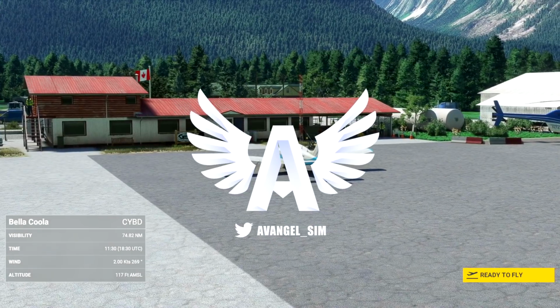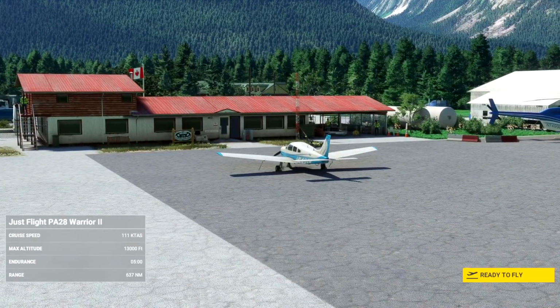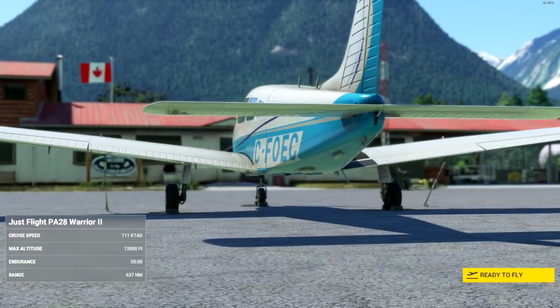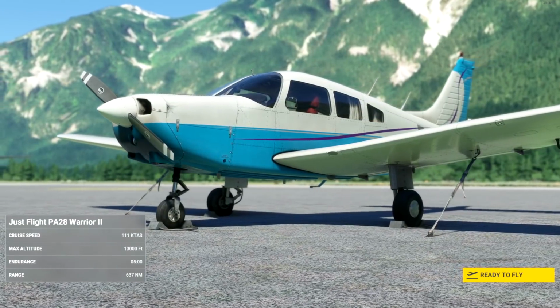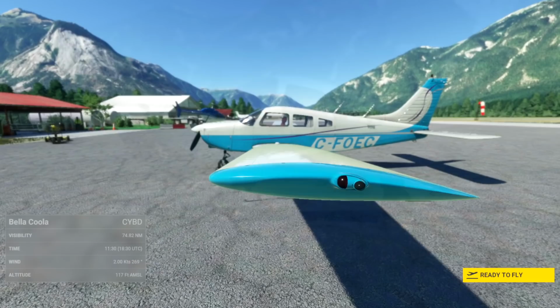Today we're looking at JustFlight's Piper PA-28 Warrior 2. Now, hoping this means that we'll see more aircraft from this line, including things like the Turbo Dakota and the Archers, two of my personal favourites, maybe even a Saratoga, who knows.